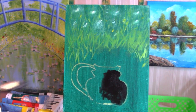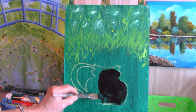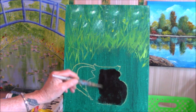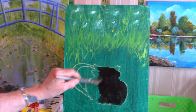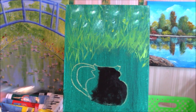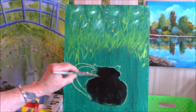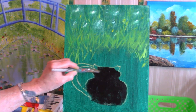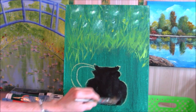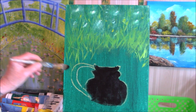Now, these are different steps. These are steps that I'm taking. And it's one way to do it. You can put on your vase first and paint around it, which is a little more difficult, a little more frustrating because you can't work around it. We're working around it with the grass. Because it's nice to get something on there to see which way you want to put your grass. And you might get bored with putting all those little streaks of grass on. You'll be there for hours and you might say, oh my gosh. So you can take another part of the painting and start playing with that, so it won't be too monotonous for you. Right, so you can do any way that suits you. You don't have to. You just do it whatever way you're happy and comfortable with.